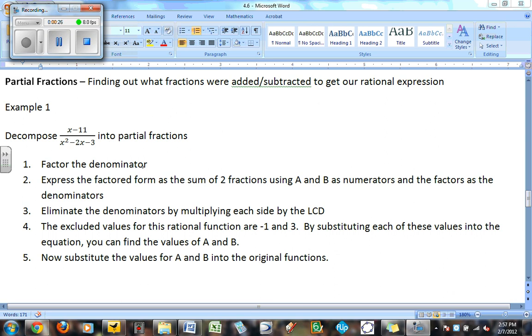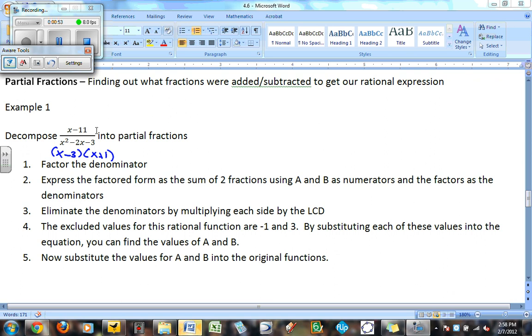The first thing to do is we're going to want to factor our denominator, because if we factor our denominator, it's going to tell us the denominators of our two previous fractions. So factor this guy, we have to figure out what multiplies to be negative 3. It has different signs because of that minus sign. Bigger one is negative, so I know that x minus 3 and x plus 1 is that factored.